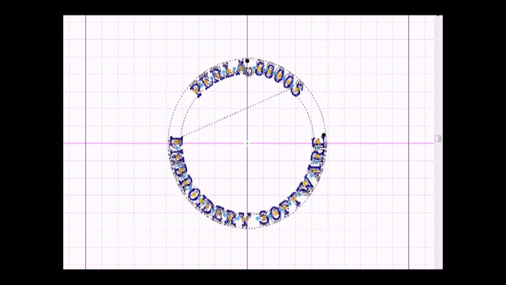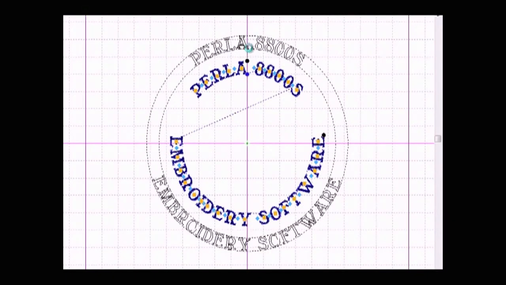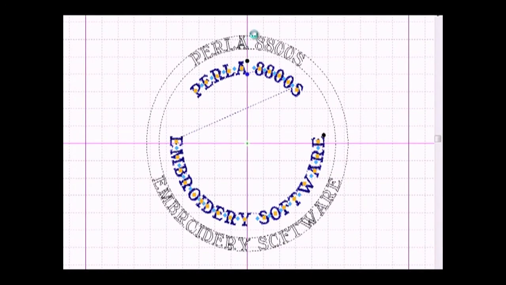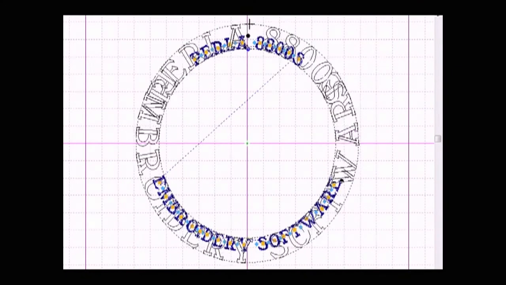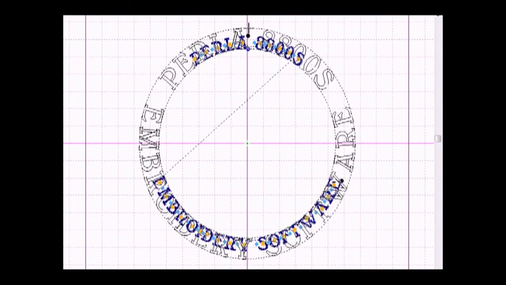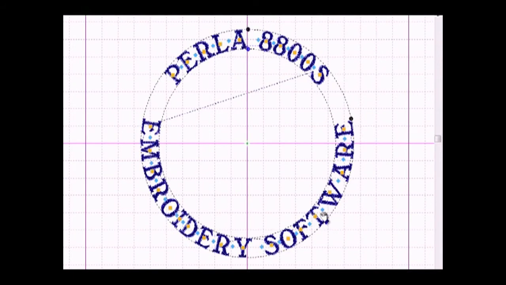Now I'm going to take this one and I'm going to move it up so that I can increase the size of it, and then I'm going to go back to the top handle and I'm going to increase the size of the font. This will allow me to space it exactly how I want it on screen so it does look like a separated top and bottom line. Now you can go in and grab the gold squares and you can grab the light blue diamonds, and you can modify each letter as you want as well.